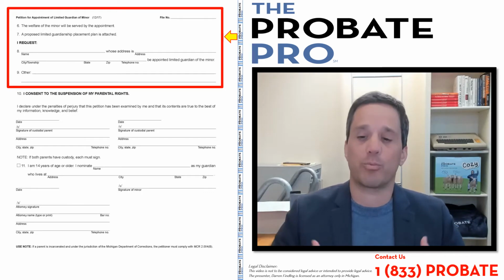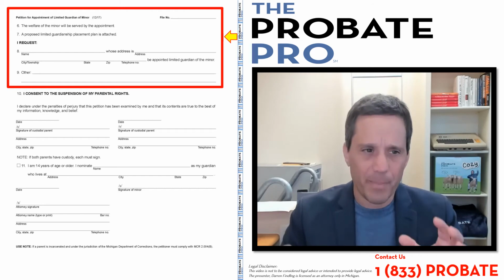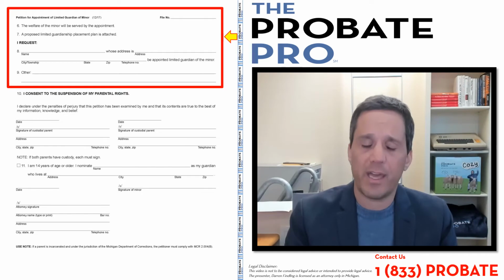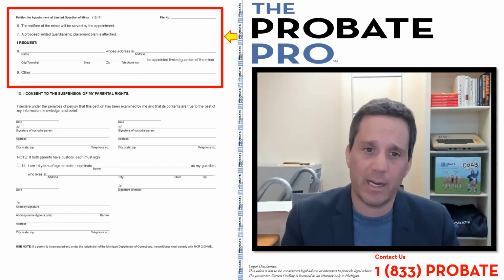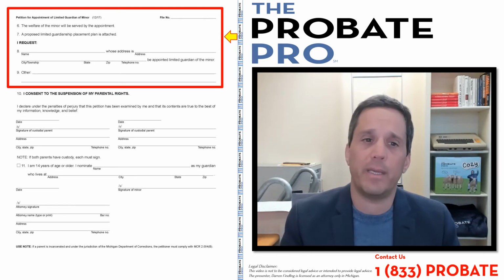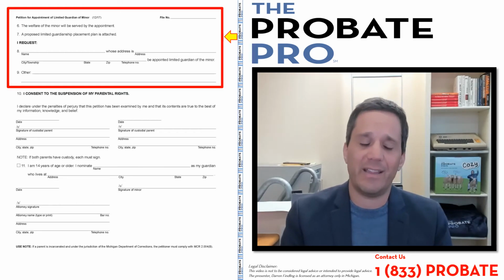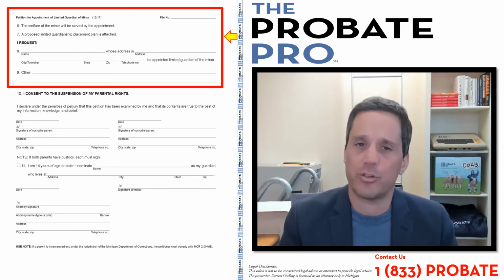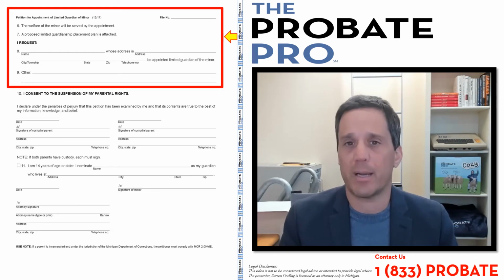The next section is the request. So the petitioner, the custodial parent, is asking the court. So in the request, you're making a request to the judge, to the court, of a person, and that's the name section, their address, to be appointed the limited guardian, subject to the limited guardianship placement plan that would be incorporated within this petition for limited guardian. Section 9 says other, and it really provides 2 lines for you to identify any additional information, requests of the court within this limited guardianship.